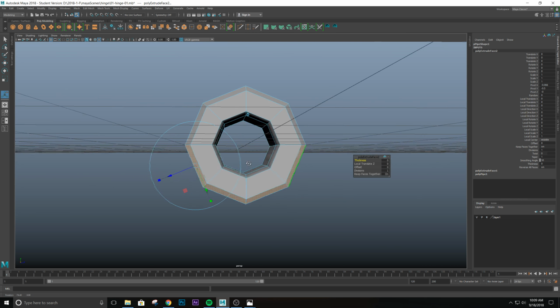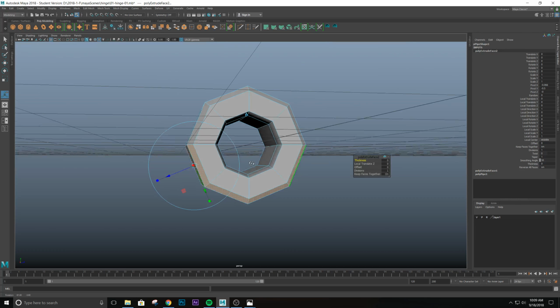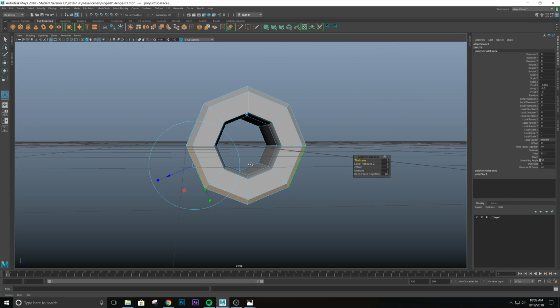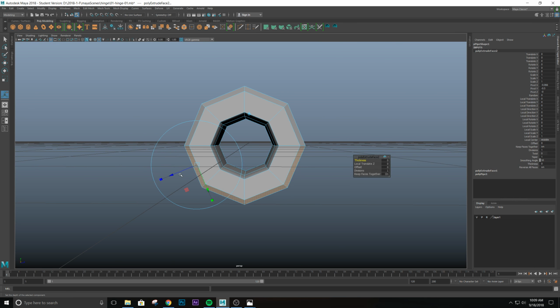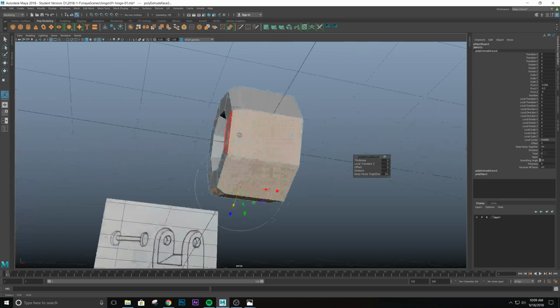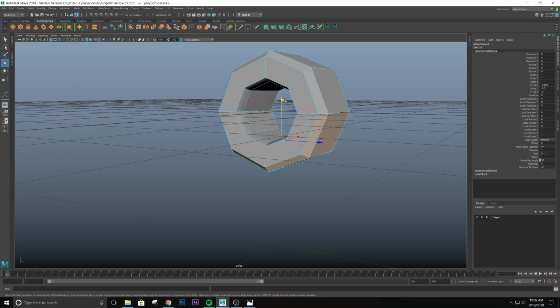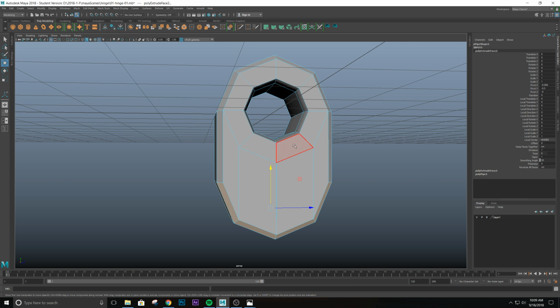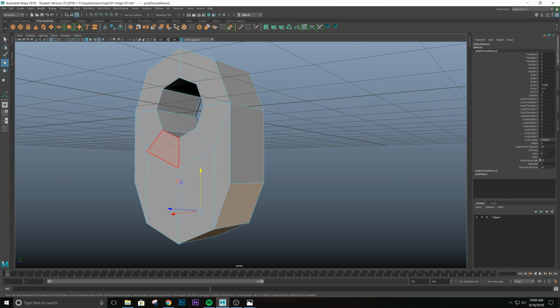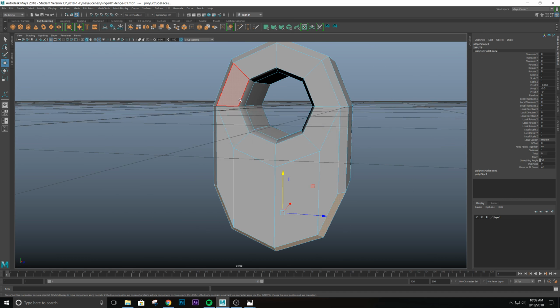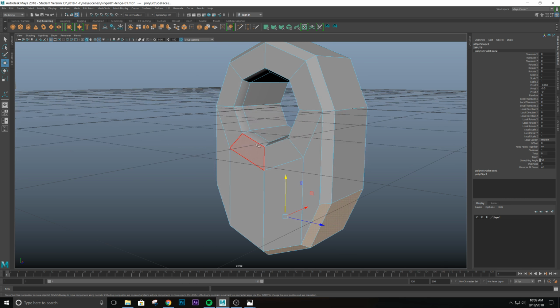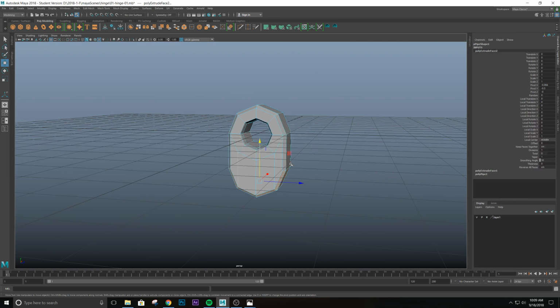As you can see, the extrude tool manipulator always shows up perpendicular to the faces that you selected. In this case, I don't want that, right? I don't want to do this. That's why while these faces are selected and I have extruded them, I'm going to hit W to go to the move tool and just pull everything down, right? As you can see here, I preserved the edge flow around this hole that I have, right? And if I later want to go back in and insert edge loops and refine these edges, it's going to be easy to do, right?